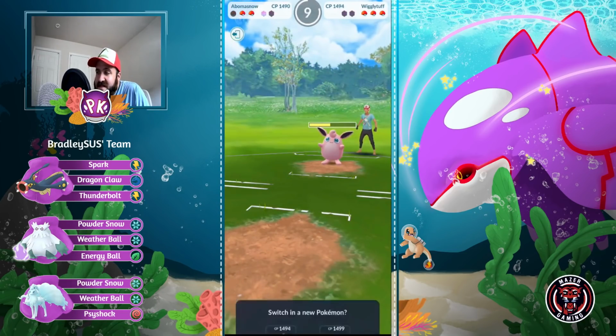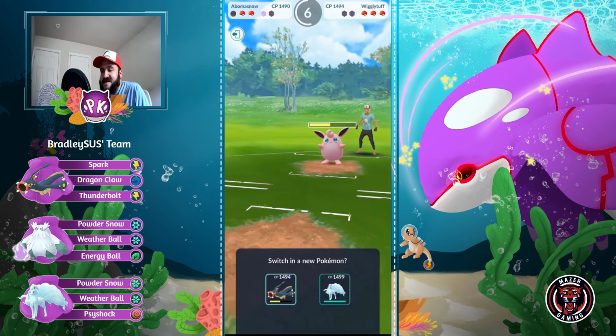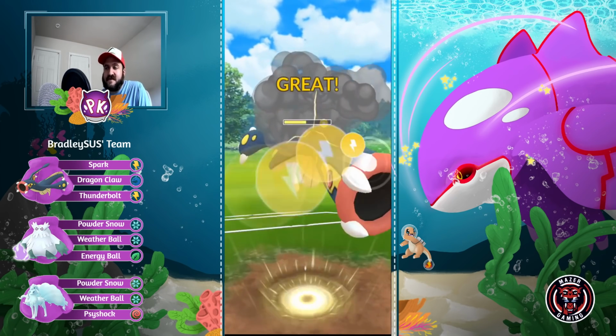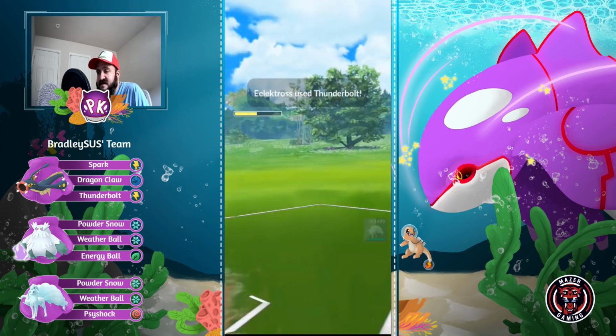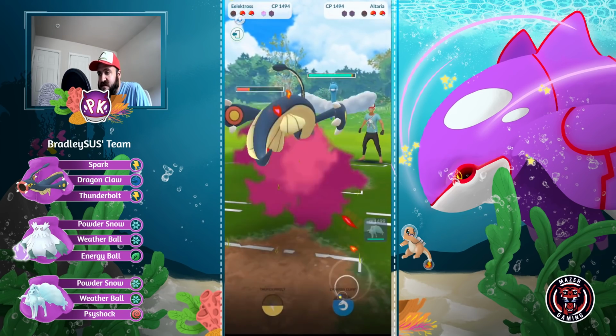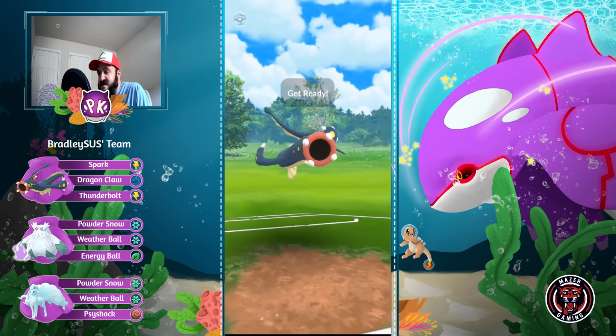Oh, not able to get there. Definitely unfortunate. But that's okay. Eelektross coming in, going for that Thunderbolt. Will this be enough to KO that Wigglytuff? Yes, it is enough to KO. In comes Altaria. Altaria going to be hit with this Dragonclaw before it goes down.